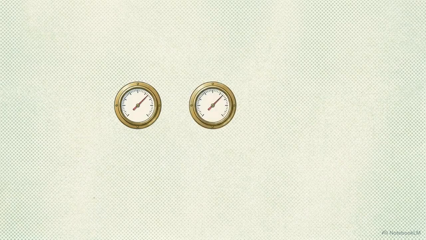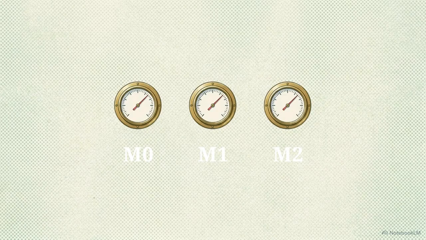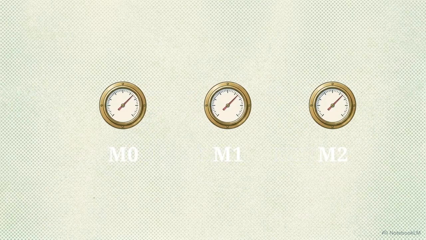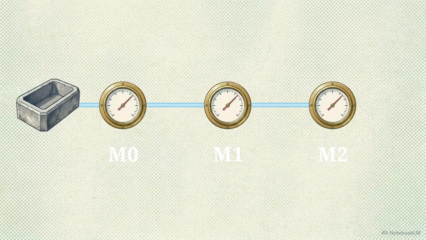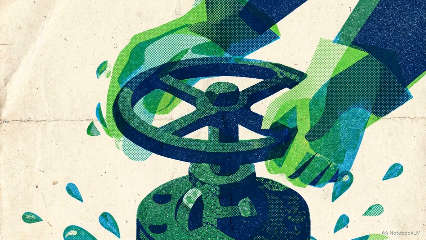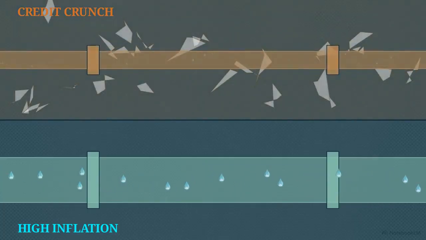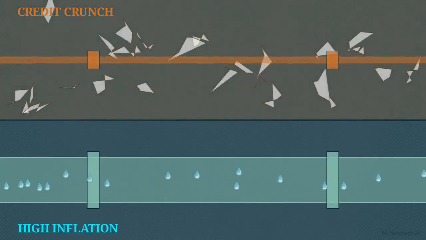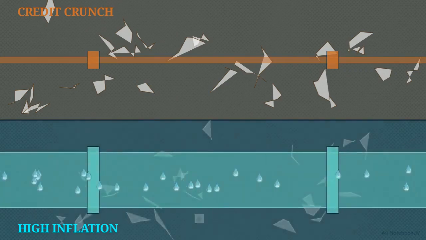To keep track of all this flowing currency, these engineers check three specific gauges. They call them M0, M1, and M2. The M simply stands for money, and the number tells you how far that water has traveled away from the central source and out into the broader city. By watching these three gauges, the Federal Reserve can figure out exactly what the economy needs, whether the system is drying up and needs more flow, or if it's overflowing and about to flood.